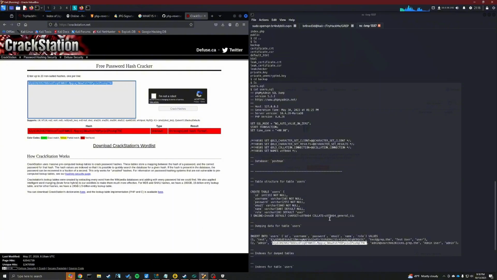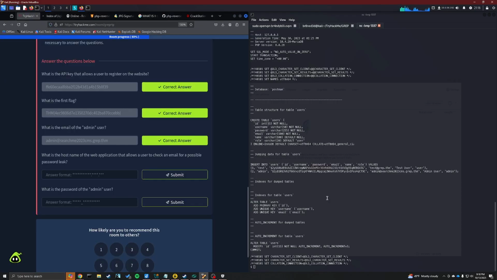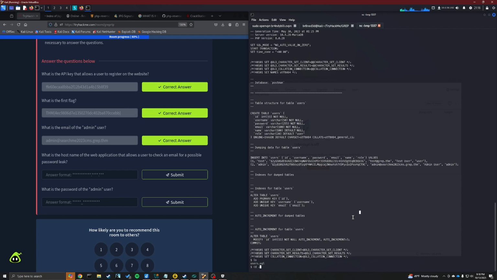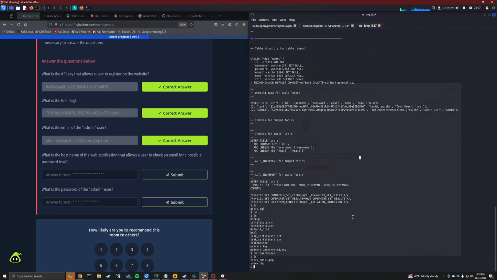Well, either way, let's just answer the next question here. That was in TryHackMe. What is the host name of the web application that allows a user to check an email for a possible password leak? So cd leakchecker. Well, how do I open this? cat index.php.